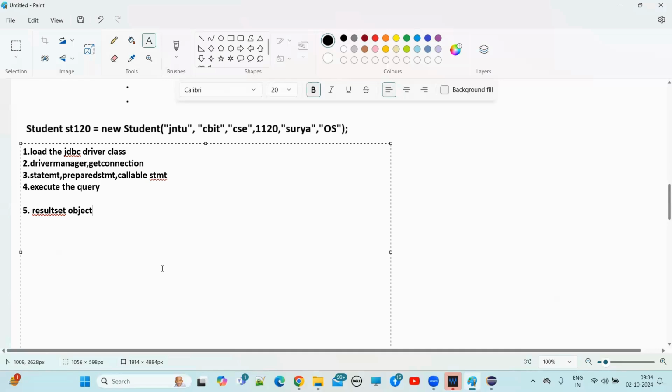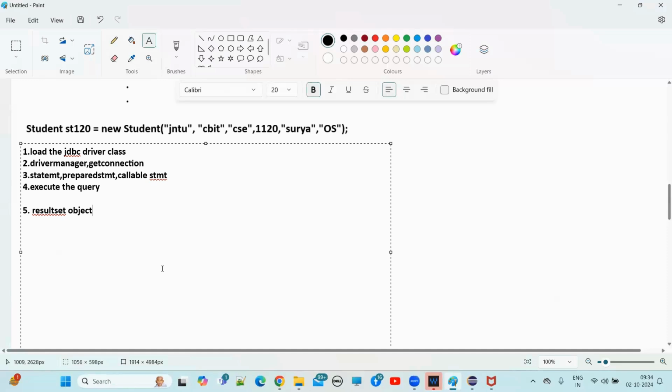At the time of class loading, the JDBC driver class is loaded and registered with the DriverManager class, after that you get the connection object, and after that you create the statement object. Now all these things will be ready at the time of class loading only.